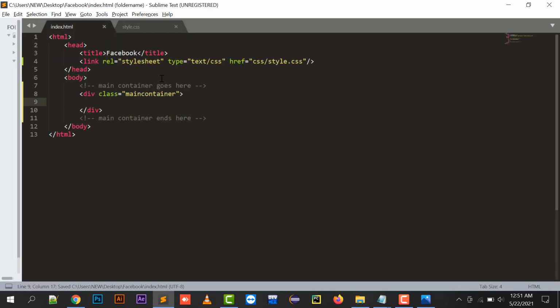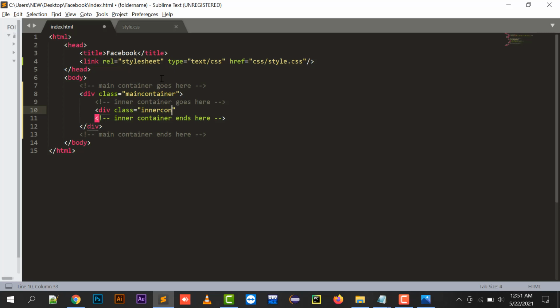Moving to the next part, I'm going to create an inner container in this main container. The reason is that I need to open my project on big screens and also on small screens.